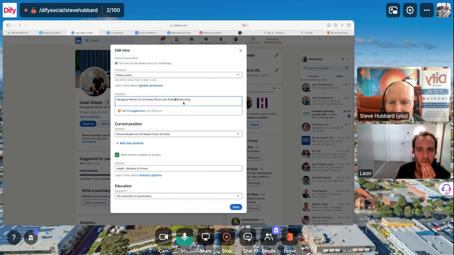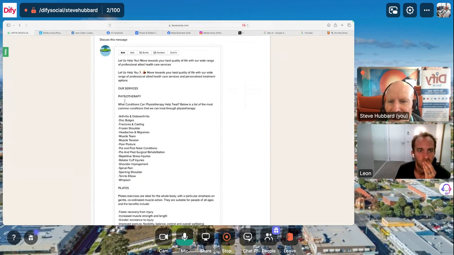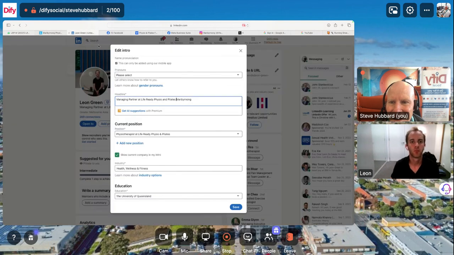Give yourself a space there. Then I reckon we use some of that other stuff. So if we go back to here, it just says move towards the best quality of life with a range of options. Yep, copy that. So what I use is a stick. So if you've got a space and then that above the backslash, just bring it all up onto the one line because otherwise it'll break everything. Sorry. And then do a space after Maribyrnong.